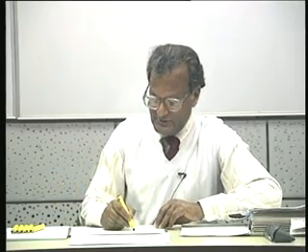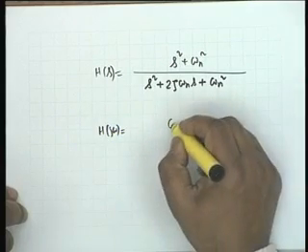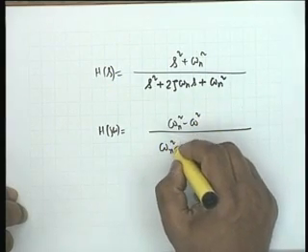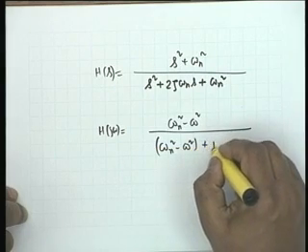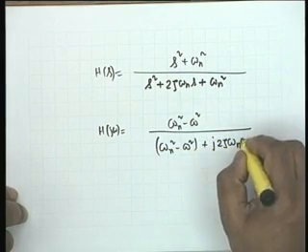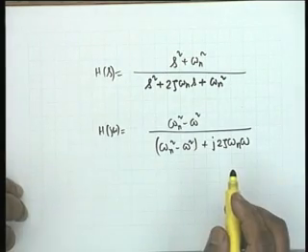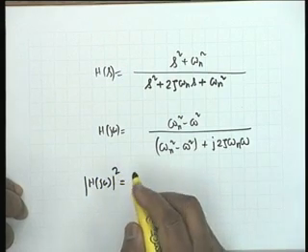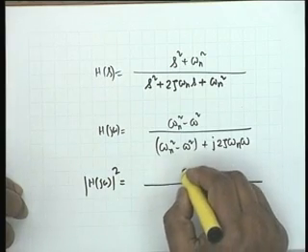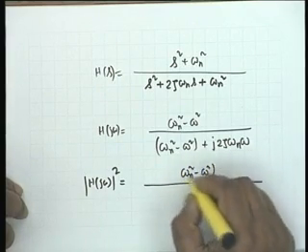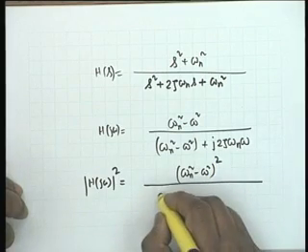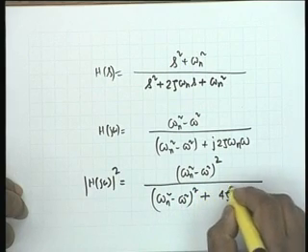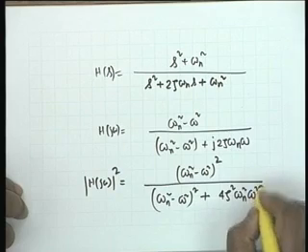If you look at the expression, you see that H of j omega is equal to omega n squared minus omega squared, divided by omega n squared minus omega squared plus j twice zeta omega n omega. Okay, this is the expression, and then look at the magnitude. H of j omega magnitude squared, let's say, let's take the square. Now something will be obvious. Omega n squared minus omega squared, whole squared, divided by omega n squared minus omega squared, whole squared, plus 4 zeta squared omega n squared omega squared.